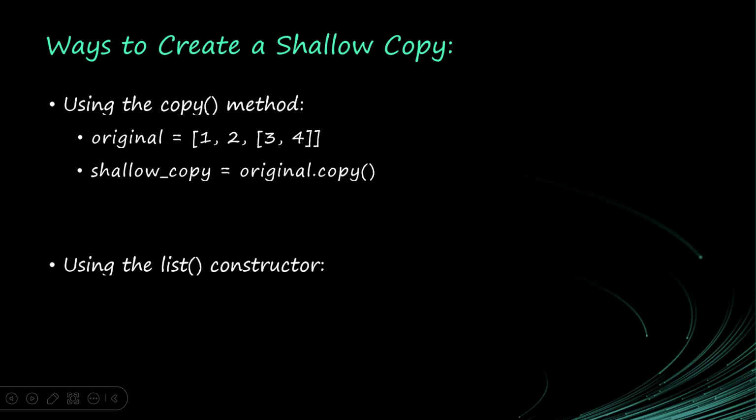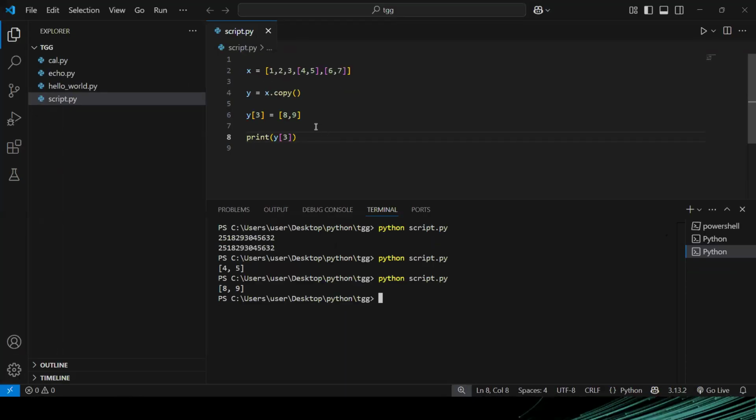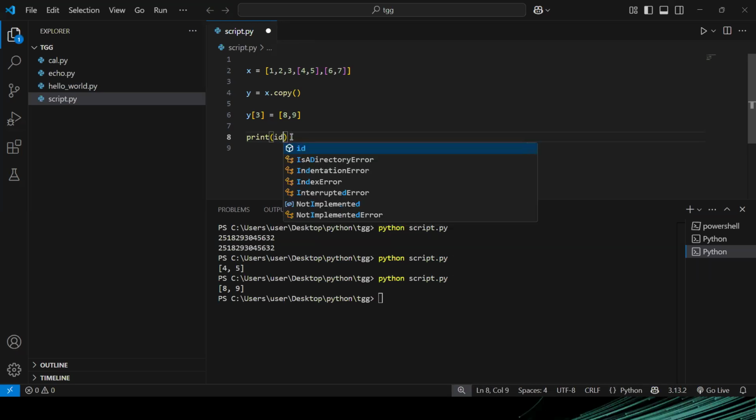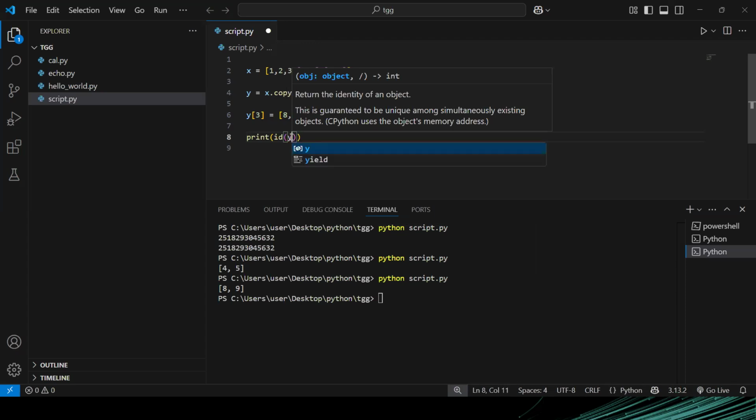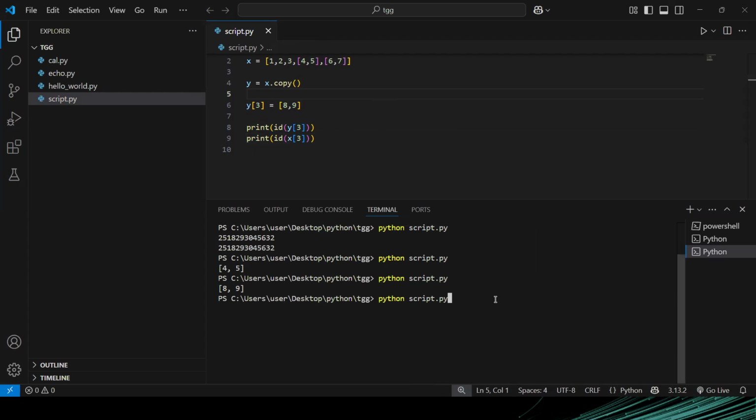Let's go back. If I go on and print the ID of y index 3, and I print the ID of x index 3, it gives me different addresses, which means, oh, okay.